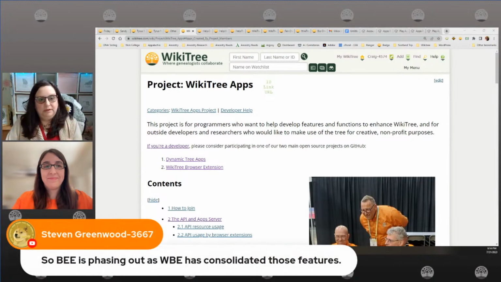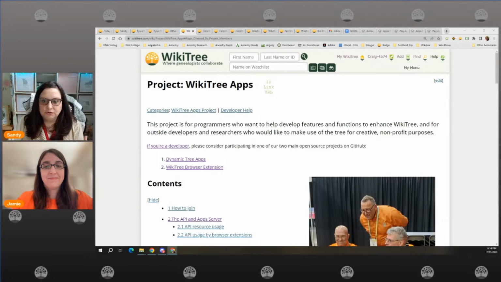And B is definitely being phased out because those features are in what Ian had in B. He's porting over everything he can into the WikiTree Browser Extension. There are a few things that he's probably not sure if you really need or want anymore, and that's where he's asking if you need them. So it's really good news that these programmers have come together and are working together for us. They're volunteers, just like you're a volunteer adding profiles and sourcing profiles. All these programmers are volunteers as well.